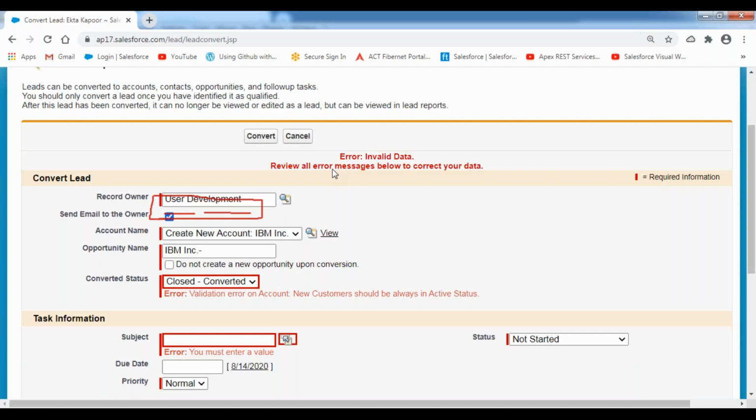Upon creating those records, if there are any validation rules available on the account, contact, or opportunity objects, those validation rules will be fired automatically by default.